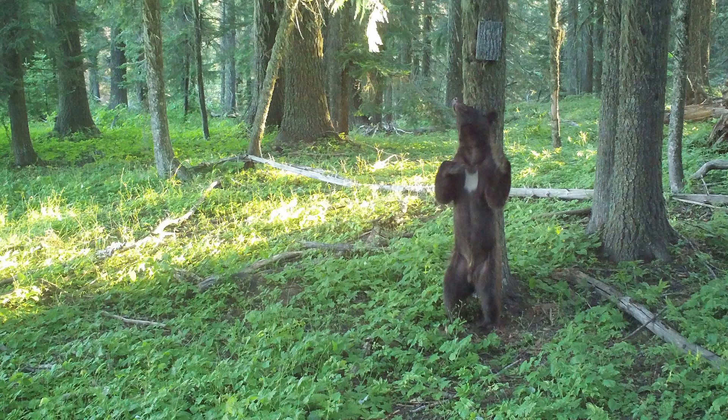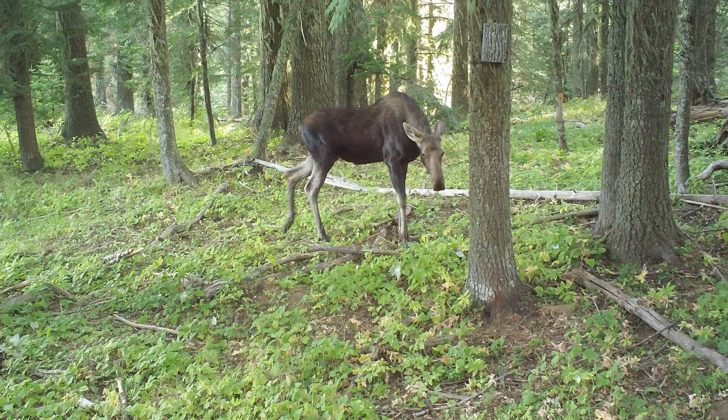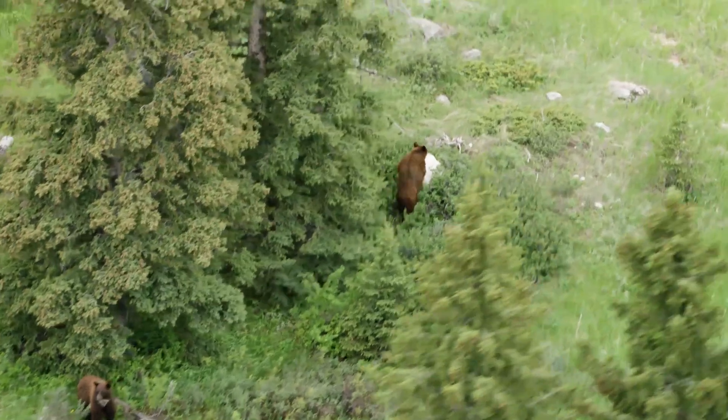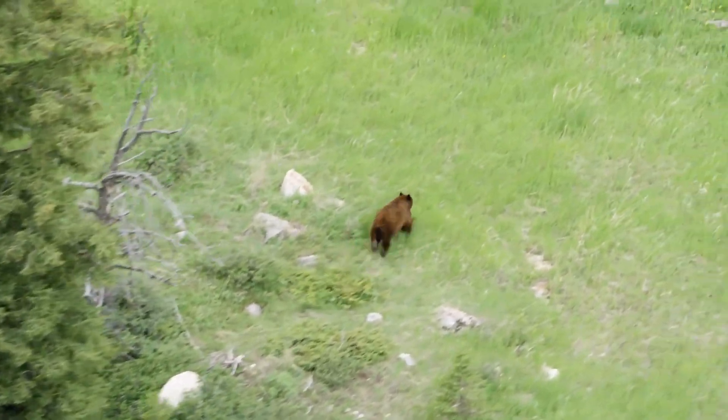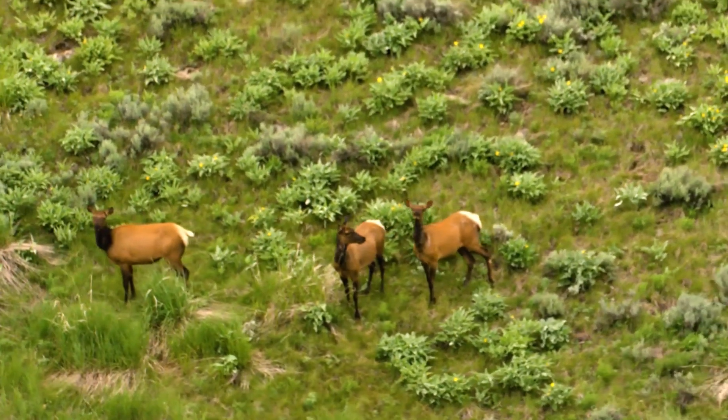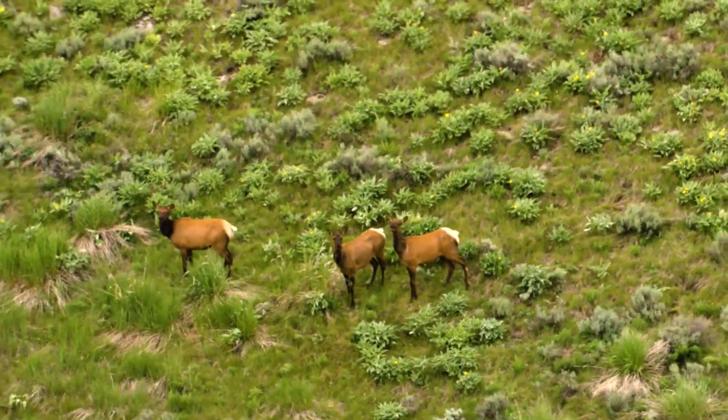That's the reason we need to study all of these species at the same time. For example, if we increase the harvest on mountain lions, will that result in an increase in the number of deer? Or will the other predators in the system focus more of their attention on deer and therefore negate any effect of fewer lions? The goal is to use this improved understanding of these interactions so that we can more effectively and efficiently achieve our management goals for these species.